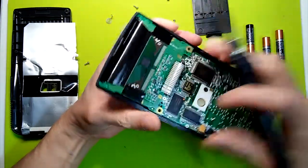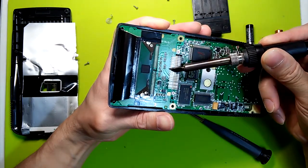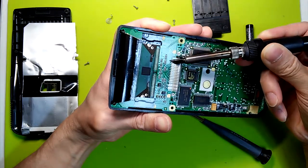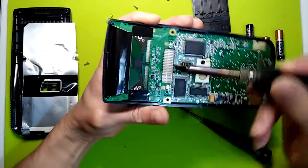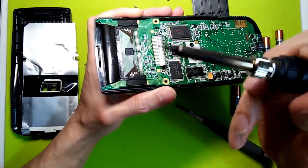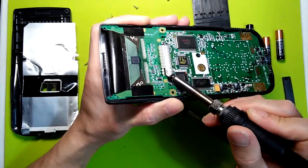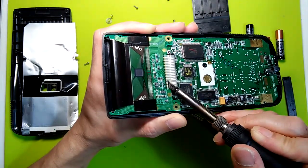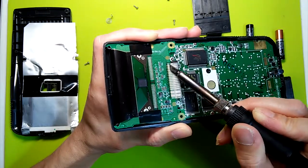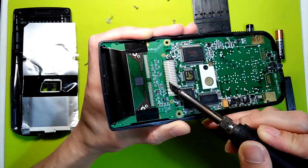So just like with the TI-82, we'll just try to remelt that adhesive by swiping across the cable slowly and applying slight pressure. Just like so. So this tip has a wedge and it's flat. So you just gotta make sure you have the right angle to ensure that the flattest side is making proper contact on the surface. And then you just try to hit the cable at different angles just to make sure you hit everything. And make sure that you've stayed long enough to remelt that glue.